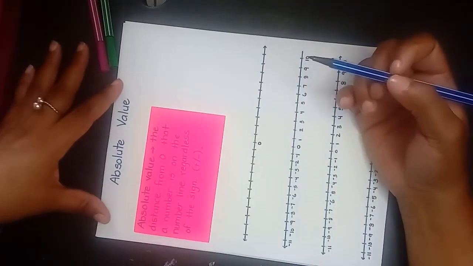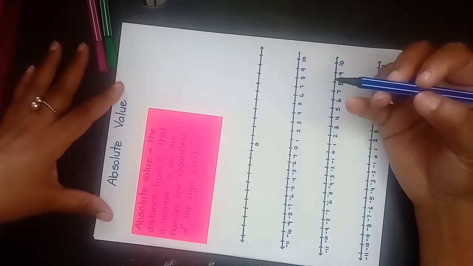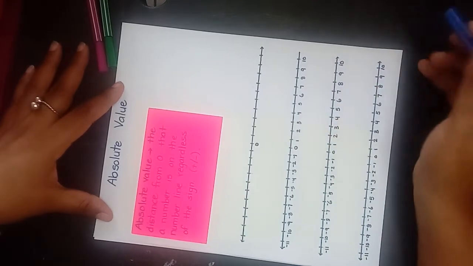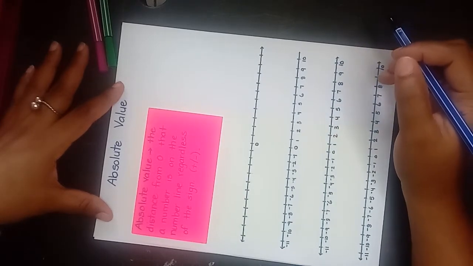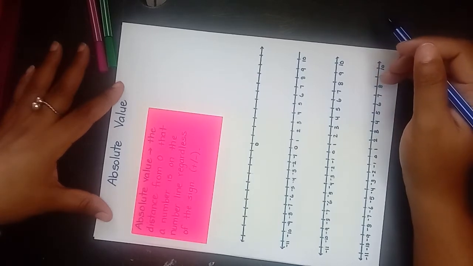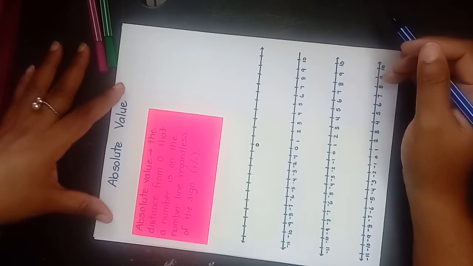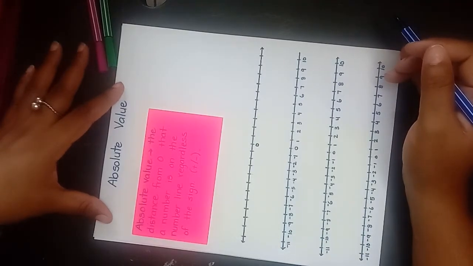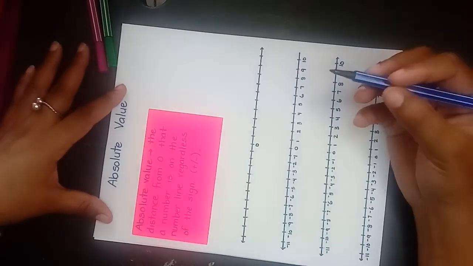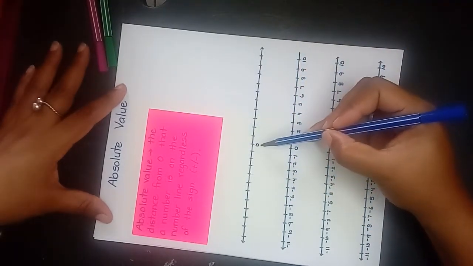Now, another thing I want to cover with you guys before we actually get into some examples of absolute value. The worksheet that I checked last week, I am noticing that some of you still don't know how to number your number line. And I'm pretty sure that Miss Chung has already taught you guys that in standard 4. So I'm just going to give you a basic brush up on that so that you can refresh your memory a little bit, right? So here we have our 0.